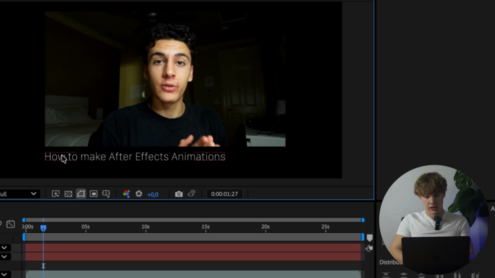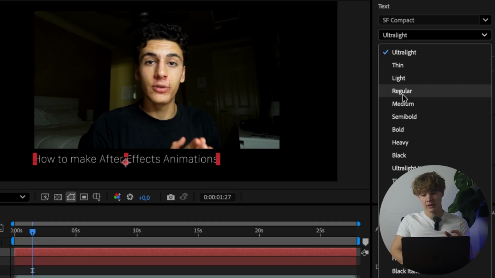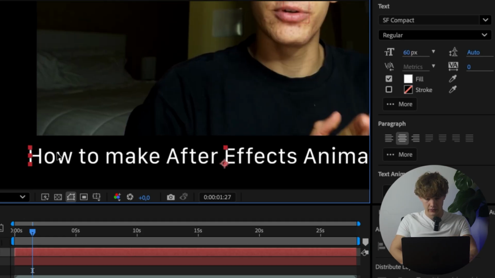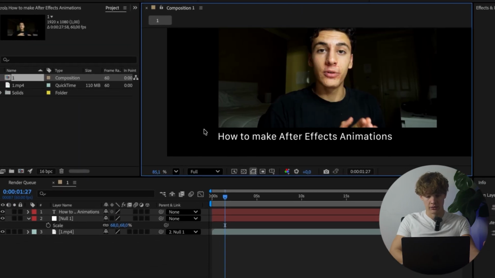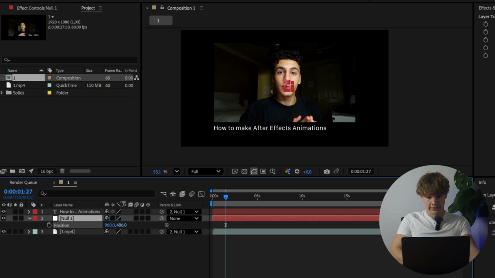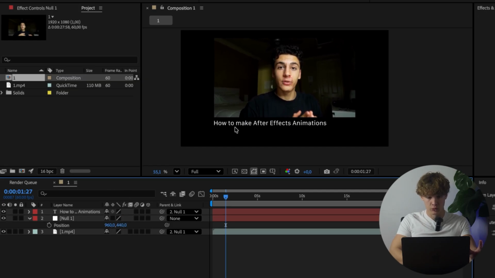Then the next thing we have to do is adjust the properties of our text. For the font I like to use SF Compact, and then for the boldness I will choose something like regular. And then as we can see, it kind of displays, so I will just readjust it. Already looks good, nice. Now also make sure to connect the text to our null layer by clicking on the whip tool and then dragging it onto the null one. Now as we can see, we can move both at the same time, and we can also zoom in. So now I will move this up by a bit to adjust the rest.